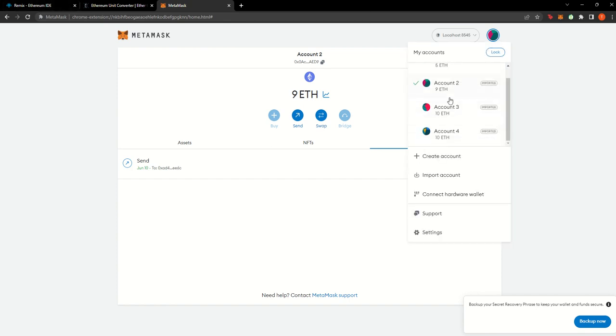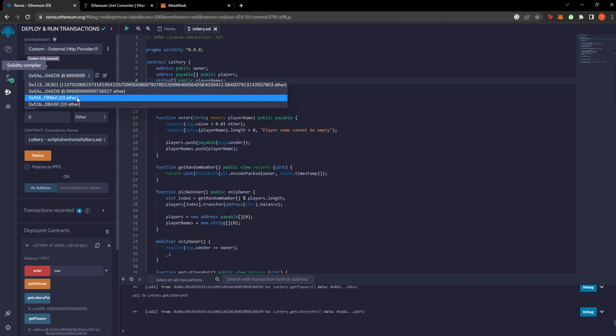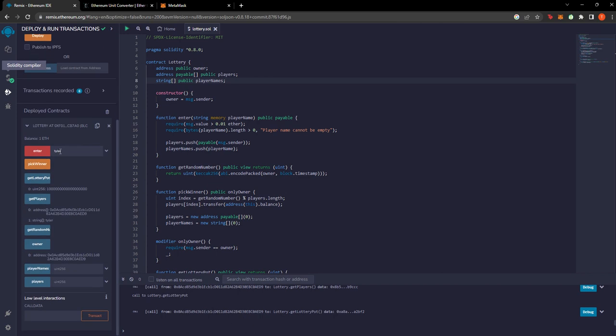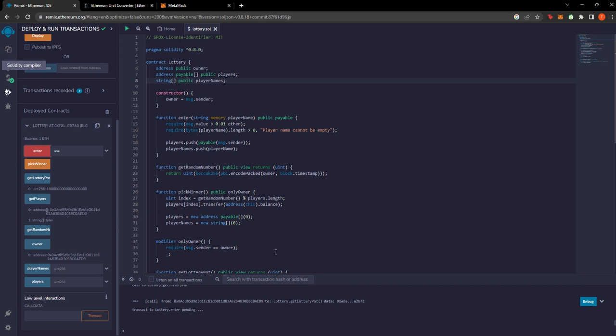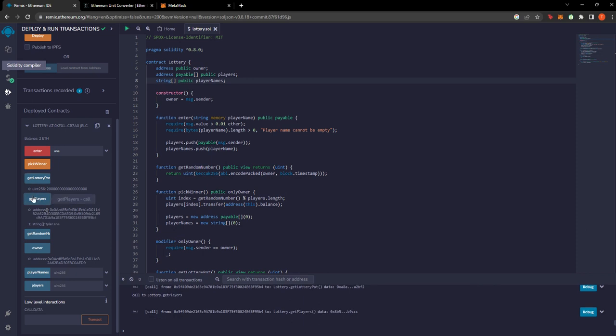We're going to let these two accounts enter as well. So let's put this one in. We switch to this account, put one Ether, and let's call this one Anna. We enter into this account now. Let's see if it works. Yep, it works as well. Now when we get the total pot, the number went up. We get the players' addresses and also the names here.